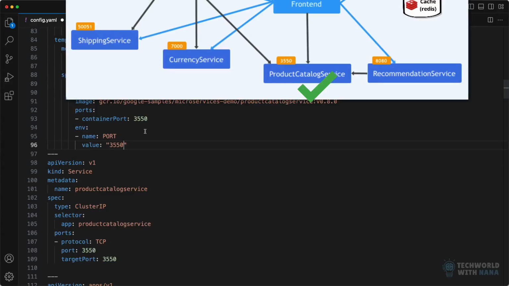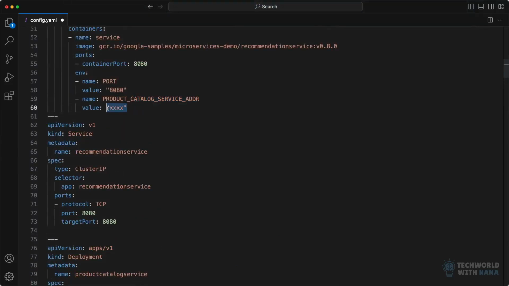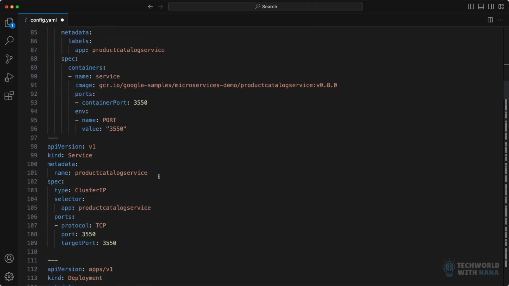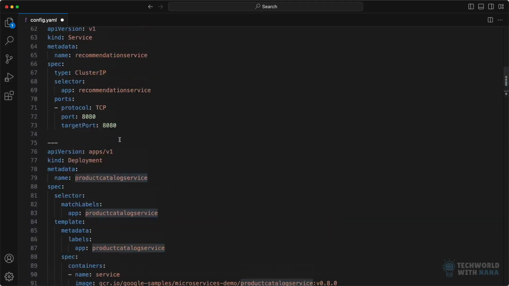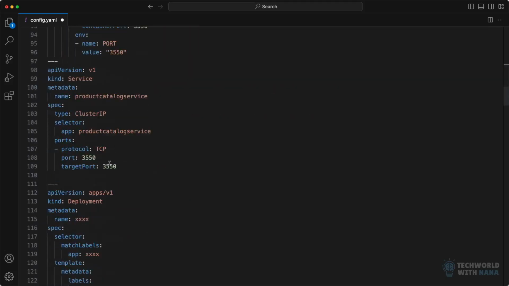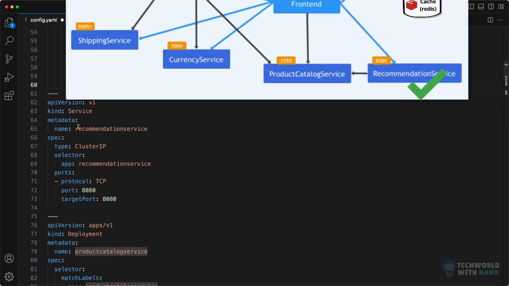Like that. So now we can actually set this value here because we know that product catalog application is accessible using its service called product catalog service, and the port of its service again, which is this one right here, right? So the port of the service, not the container itself. So that's basically the product catalog service endpoint where the recommendation service can talk to the product catalog service.